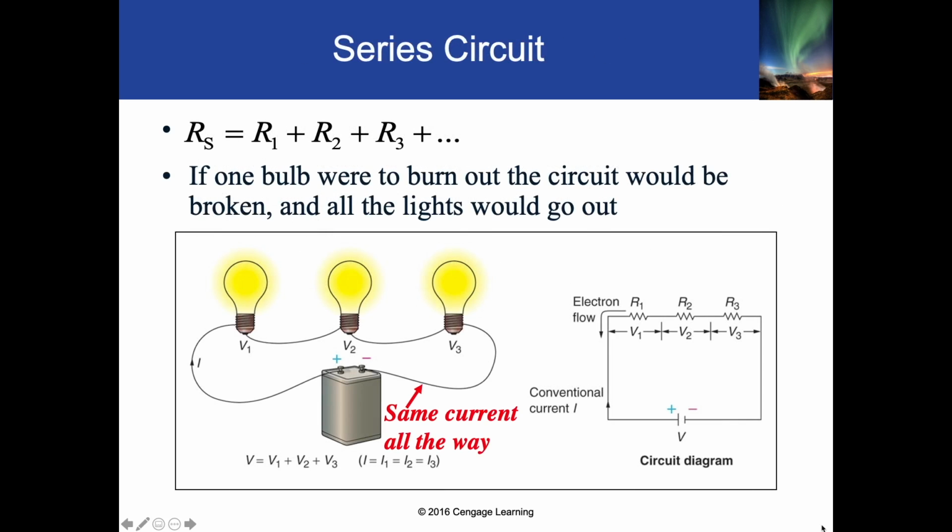So here's a quick picture of what it looks like to have a circuit that's in series. If one bulb were to burn out, the circuit would be broken, and then all the lights would go out, right? What's a good example of that? Exactly. Christmas lights. I'm actually putting up Halloween lights right now at my house, and same problem, because they're just orange and purple instead of all the Christmas colors. Christmas lights are the exact same way. You have one bulb out of like 200, just one of them goes out, you break the circuit, and you have to go through and figure out which bulb is the one that's not working.